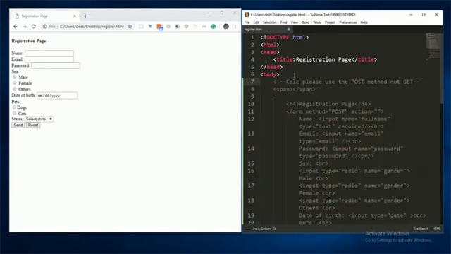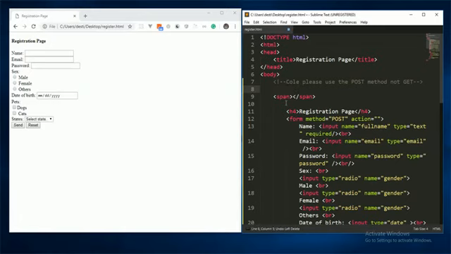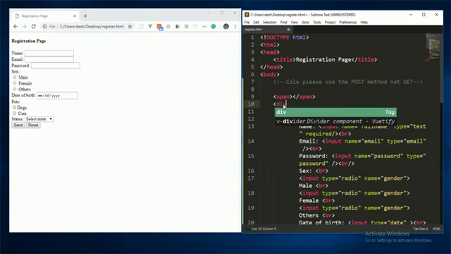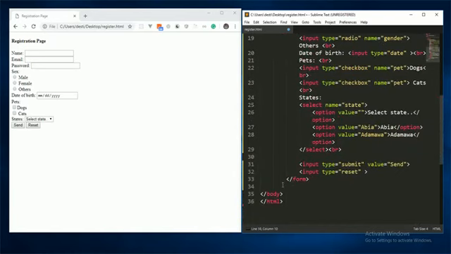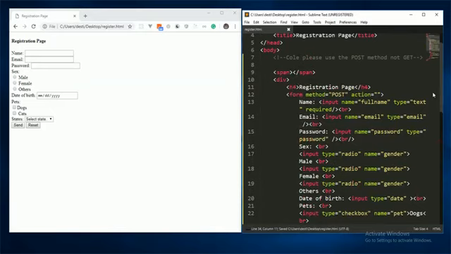So let's see how this works. Let me just add this to our content. So if I save, what I just did now is I wrapped our form content inside this element.